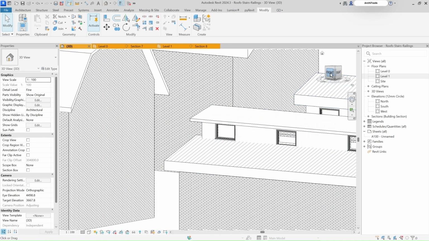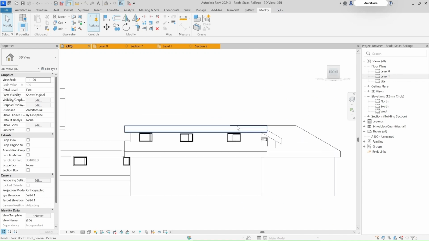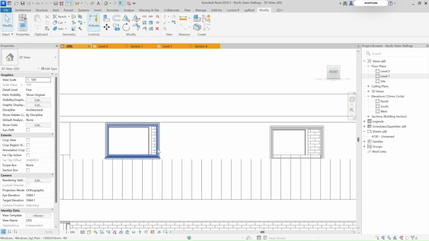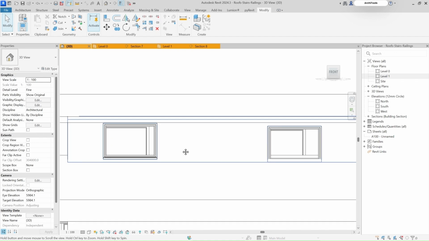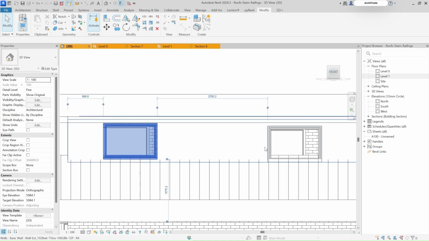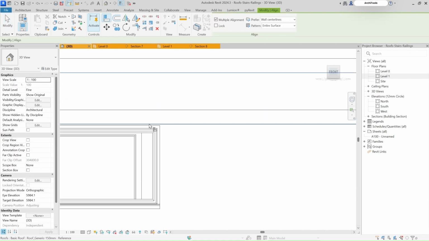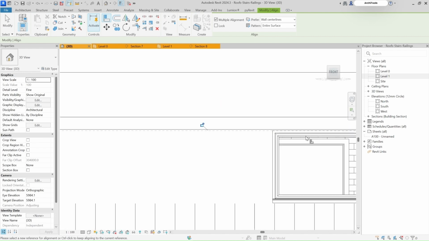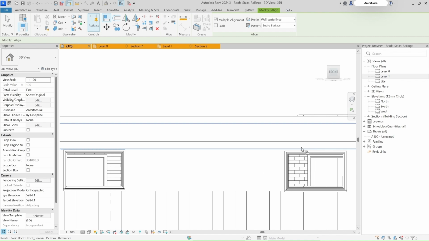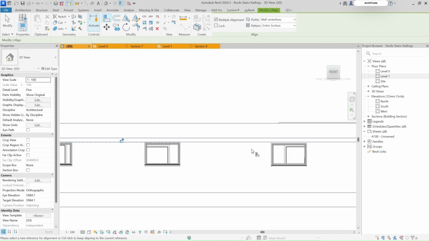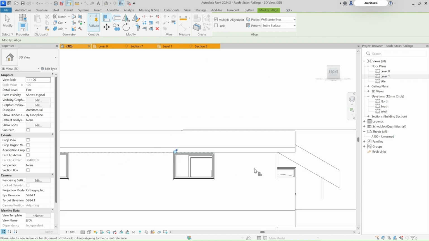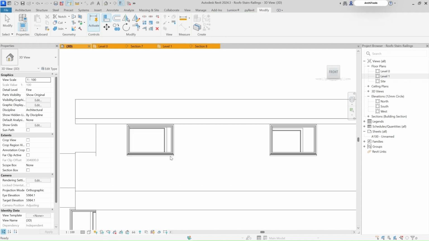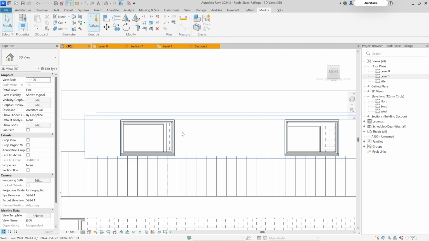If you want, you can align it by going into one of the views and selecting one as a base, aligning it from top like this. Turning the multiple alignment option on would help us not go to the alignment tool again and again.